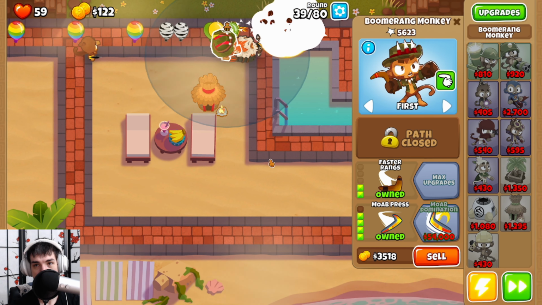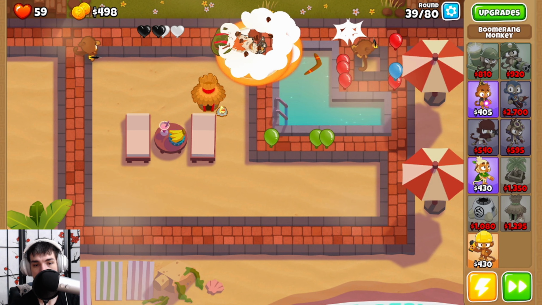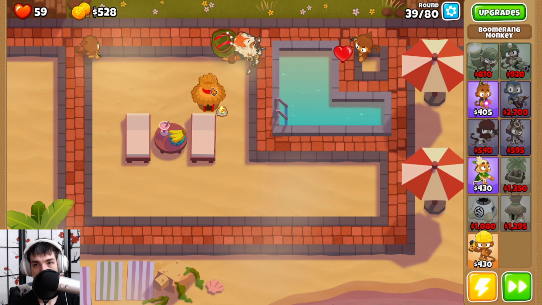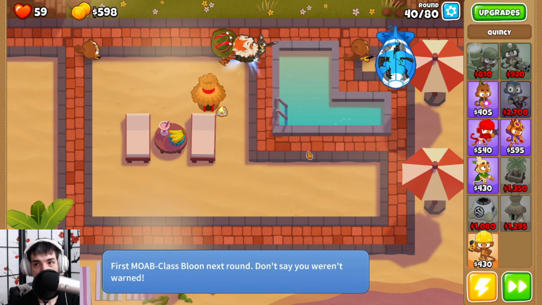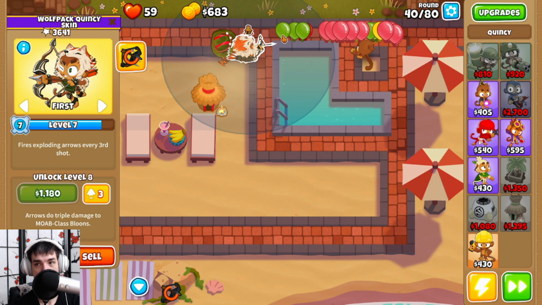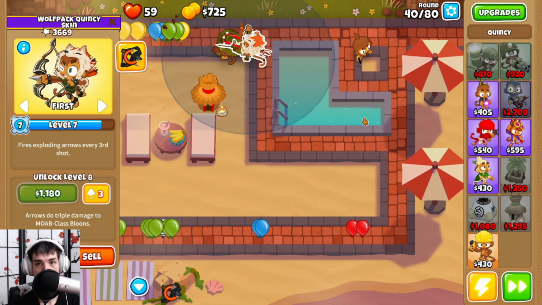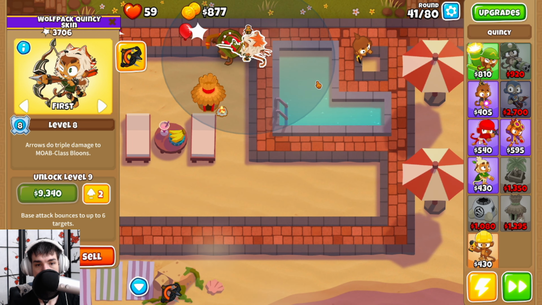Now we have our Moab press, so we're at round 39 here. We need to get ready to use Quincy's level 3 ability, so we can highlight Quincy there. Boom, using it. And Quincy gets a few more attacks here, so that's why we have that really tight placement on Quincy early on.